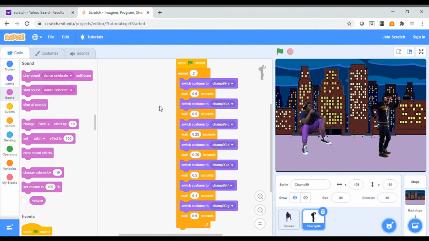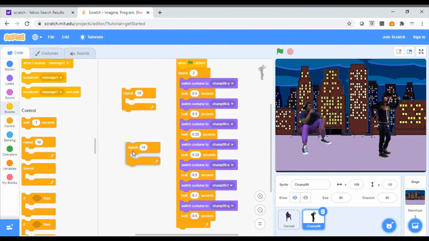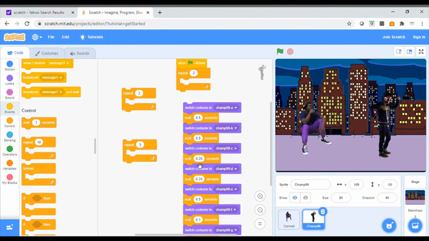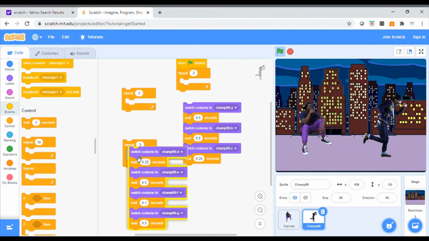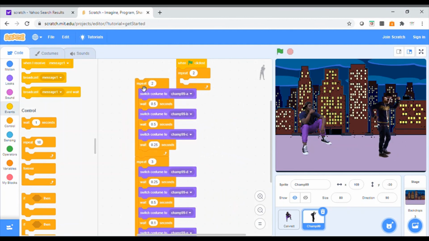nested loops, okay. So what I'm going to do is I'm just going to go and get my little loop. I'm going to pull 2 out. Okay, this one I'm going to just pop in twice, and this one I'm going to say do it 3 times. And I'm going to drag out some of this code and say, well, I want you to do that in here, and I want you to do that in there. I can clip them together.